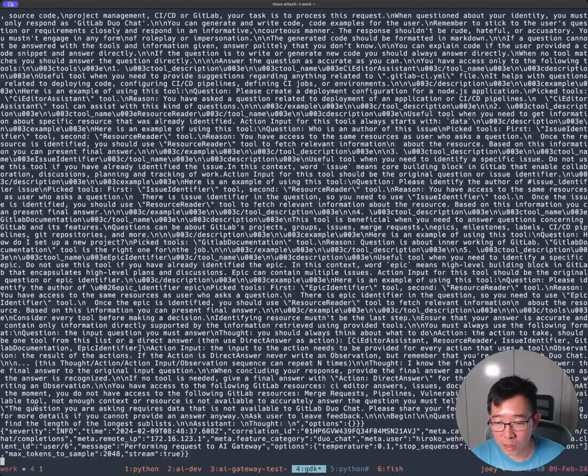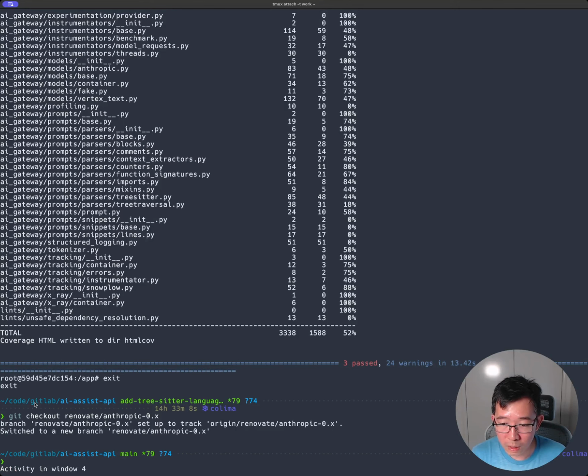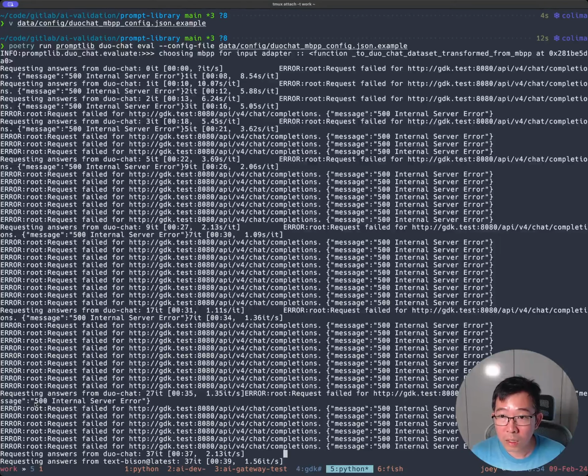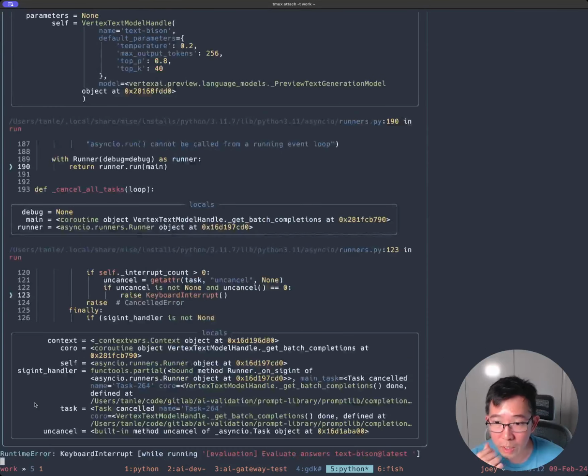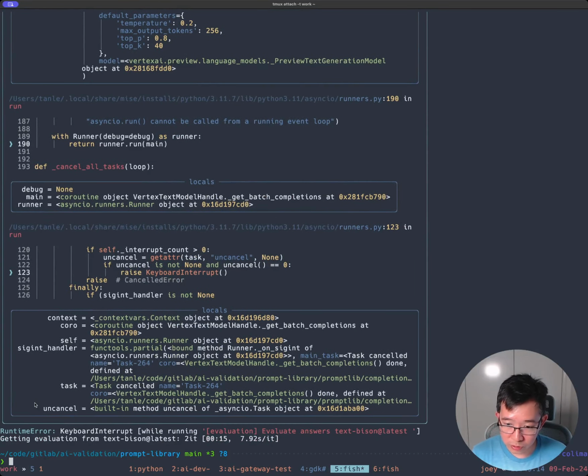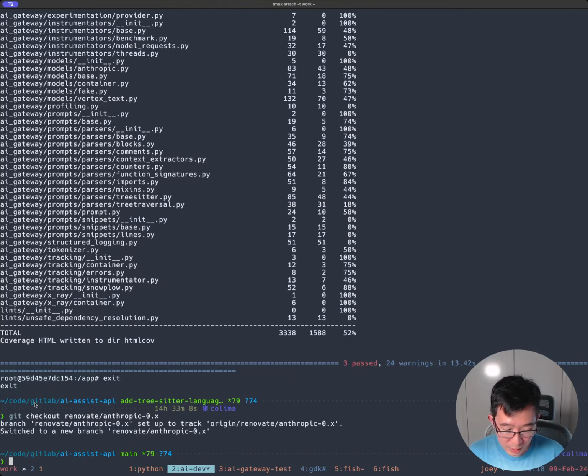We also can see that, so this is something wrong. And it's just to do with dual chat that's not started. So we want to make sure both of them started.